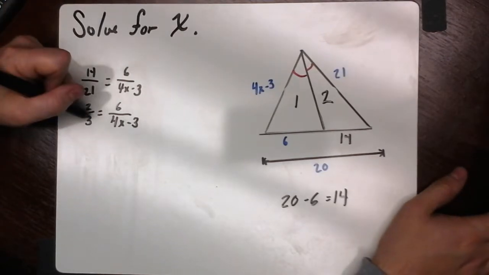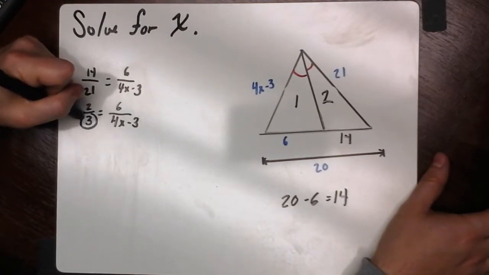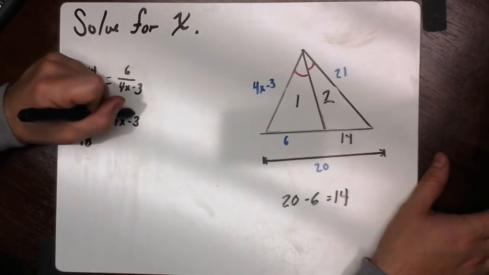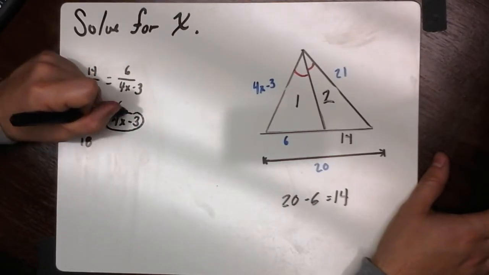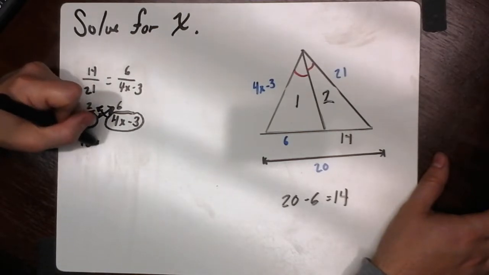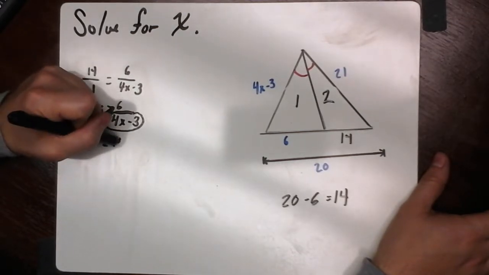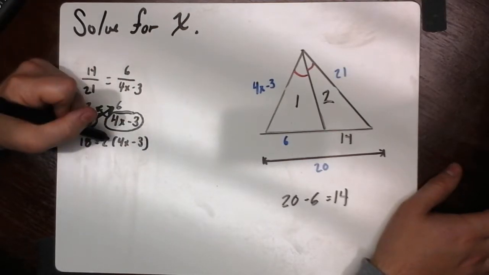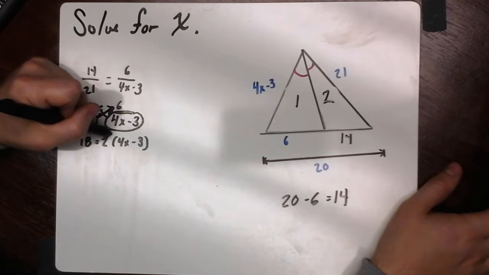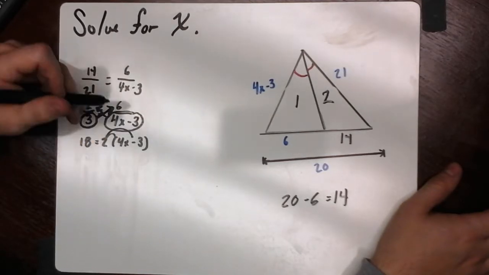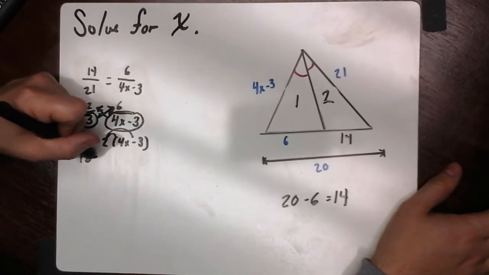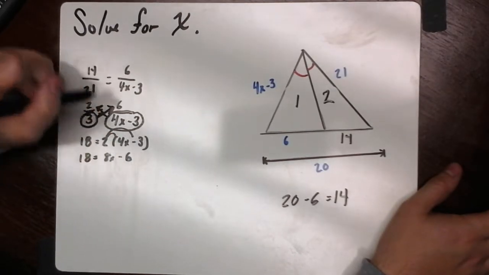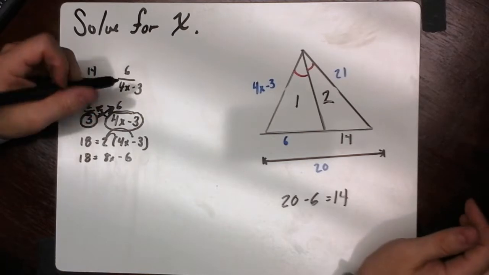numbers are smaller. Now I'm going to cross multiply, so that 3 is going to multiply the 6, and it's going to give me 18. And the 4x minus 3 is going to multiply the 2, so I'm going to get 2, and it's going to distribute to the 4x minus 3. And now I'm going to distribute that 2 because I'm multiplying that whole expression times 2. So we got to make sure the entire expression gets to 2.